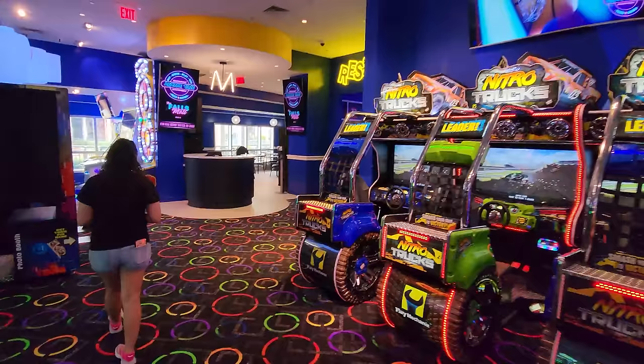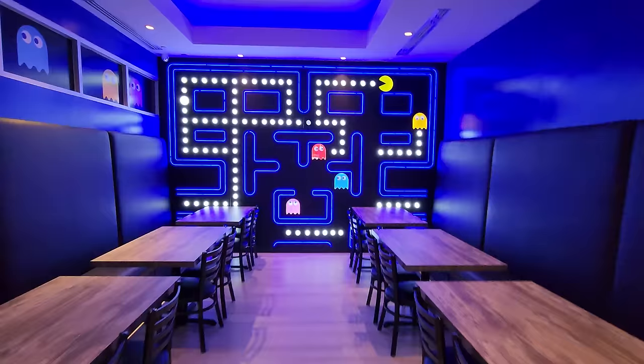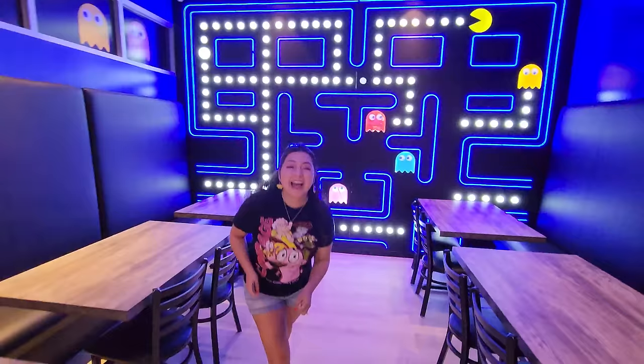Over on this side of the arcade, there's... Oh, they got Rick and Morty. Crystal, where are you going? Oh my gosh, what is this, a restaurant? This is not a restaurant, but they have a restaurant apparently. This is so cool. I'm here just to look at this. Right? That's amazing. Oh, go get in there. We're gonna have to take some pictures of this, guys. This is a photo spot. Crystal looks like a Pac-Man woman. Waka waka, let's waka waka this way, Chris, back to the arcade.